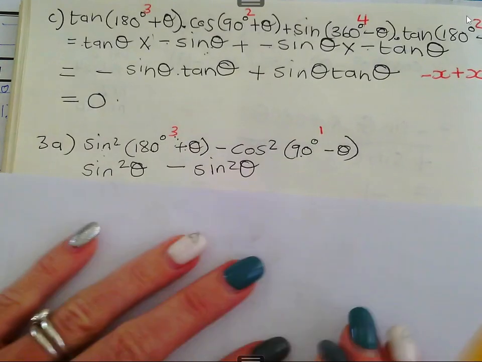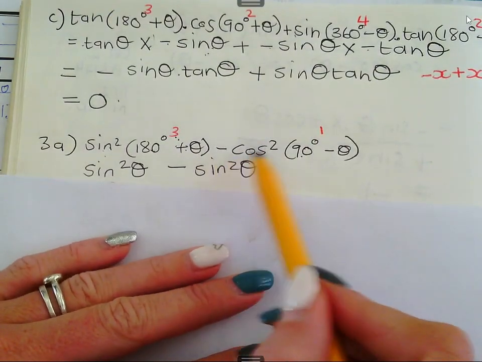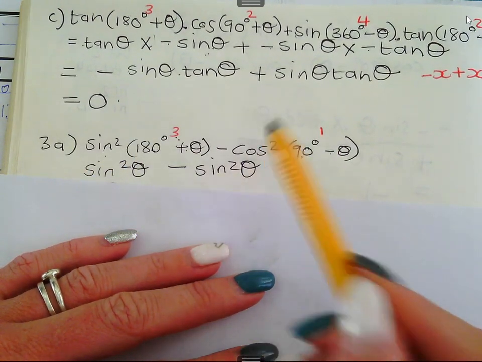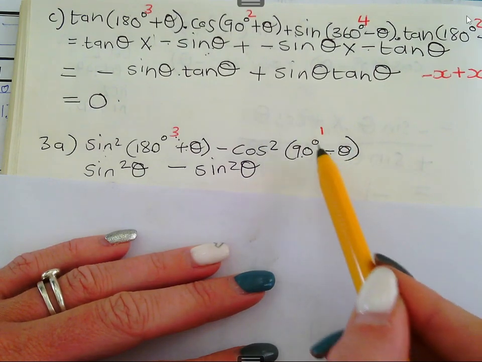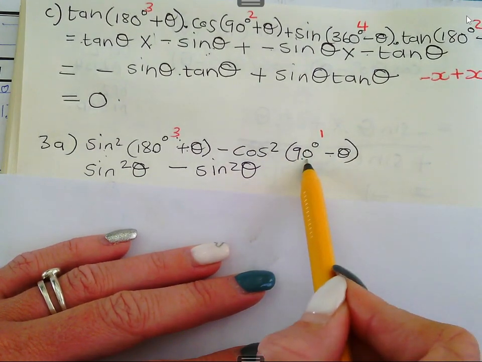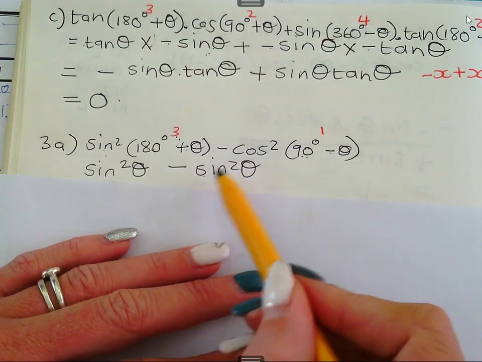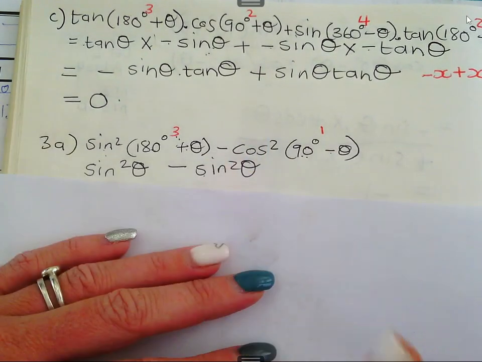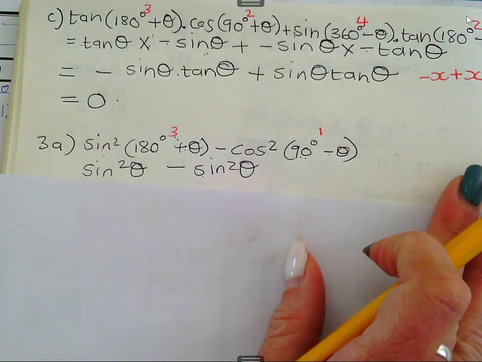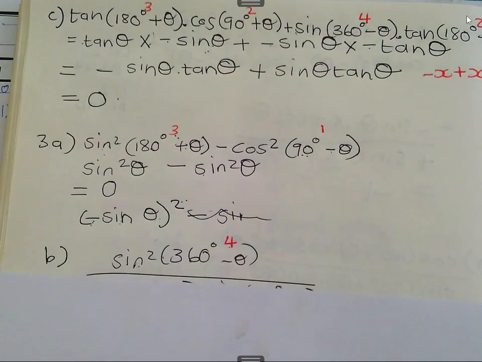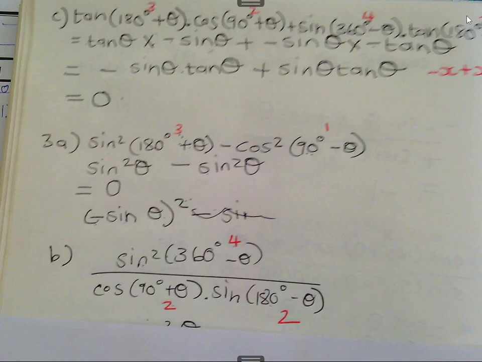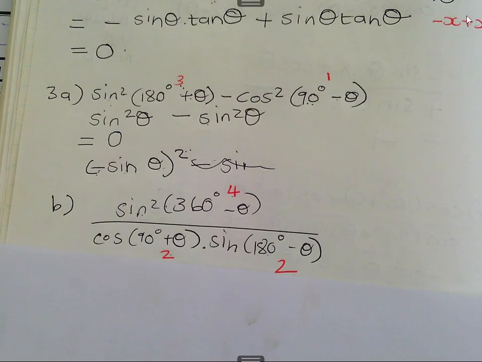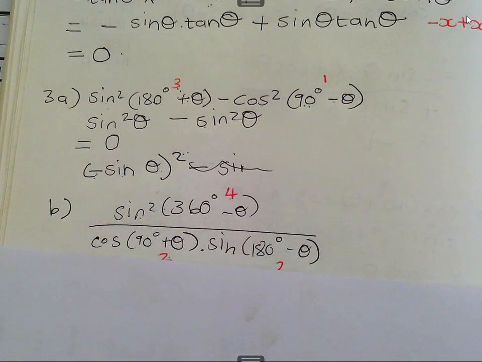Okay. The second one, 90 minus is the first quadrant. Cos is positive there, and it's going to remain positive because of the square. But do you see the 90? Therefore, it becomes sin squared theta. This minus is this minus. That square can't change it. So it's sin squared minus sin squared is 0. But if you don't learn the rules, you won't be able to do it. You won't know it.